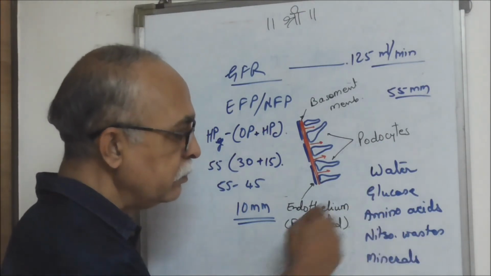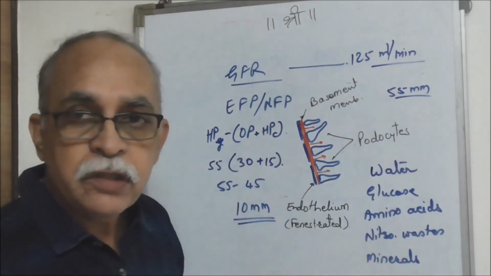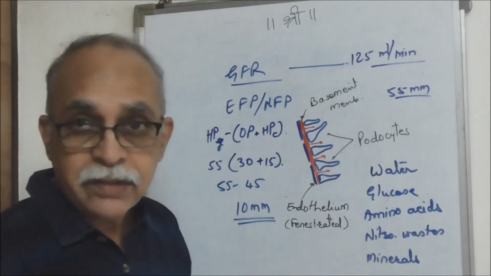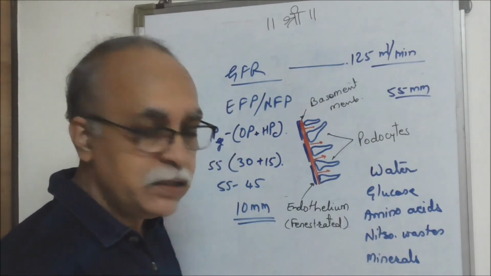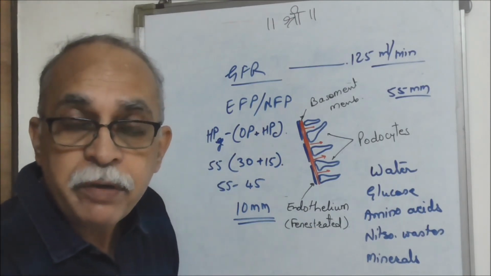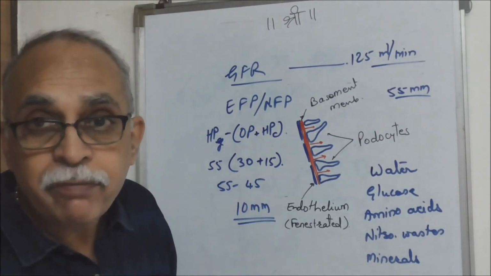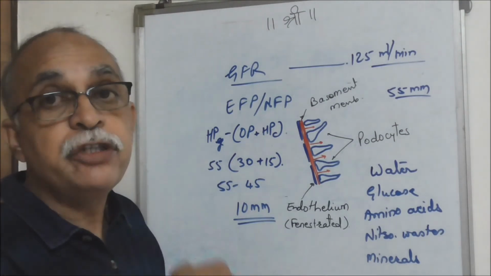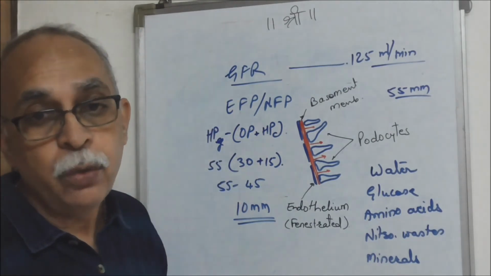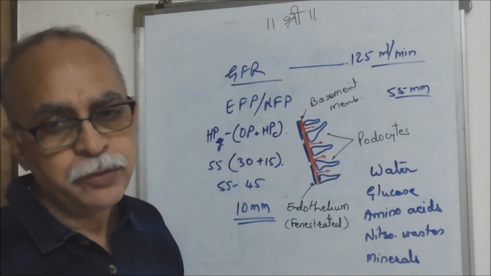But then, as you can imagine, all of these are not waste materials. A major amount of water is being drained out, so that will not be lost. Glucose that is required in the body, the same about amino acids, a lot of minerals. So the filtrate that is formed here, the primary urine, is not entirely to be eliminated. A major component of that has to be taken back. And that is what is happening in the second part of the process, that is selective reabsorption.